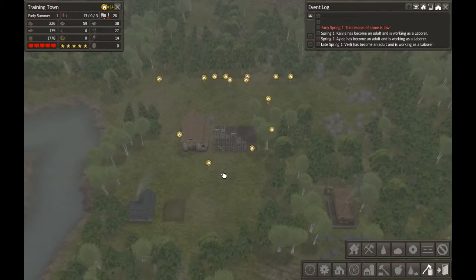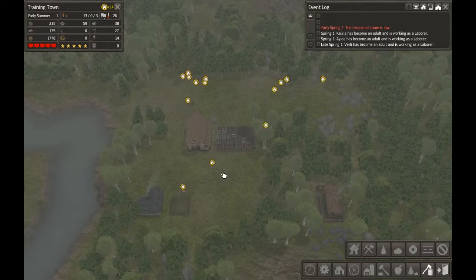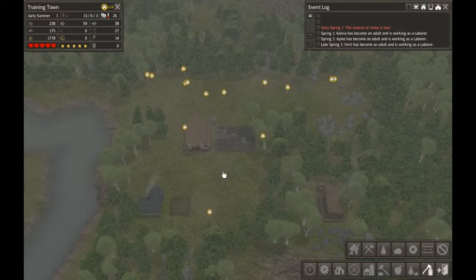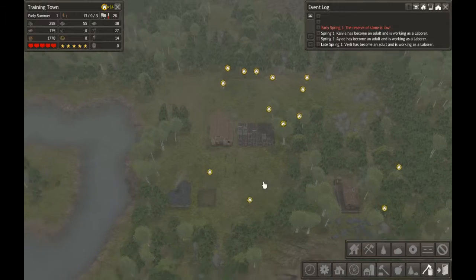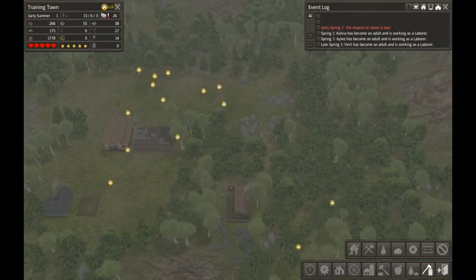Let's just sit back and watch them work for a second. Should be interesting. Got a fair variety of food here. That's crucial for their health. You know what? I just saw an opportunity.